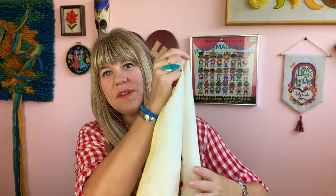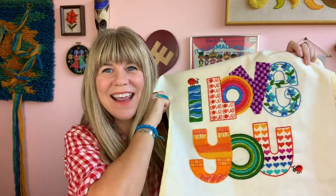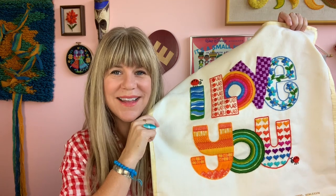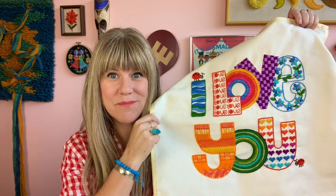I've gotten on this kick of doing crewel embroidery. I wanted to improve my hand embroidery skills with the goal of someday doing Satsuma embroidery kits besides cross stitch. So I started buying kits on eBay, and this is one of the first ones I got. It's called "I Love You" — go figure. It was a kit by a company called Sunset Stitchery, which did a ton of really great kits in the seventies and early eighties. It was designed by a woman named Chris Davenport, who I believe is still active as an artist but not as a needlework designer anymore. Her little signature was these cute little ladybugs, which she always included in her designs. It was super fun to do, and I'm going to show you a closeup so you can see how cool the stitches look.